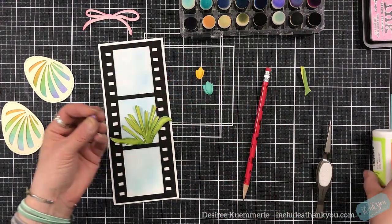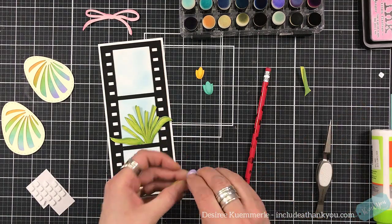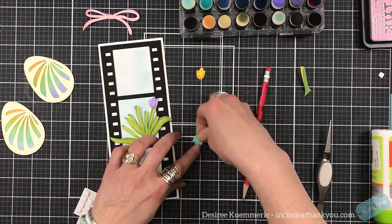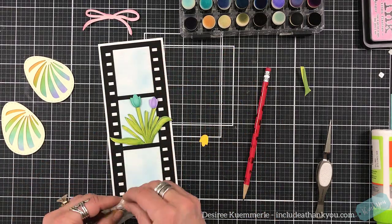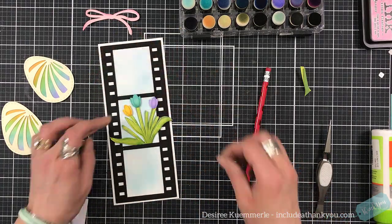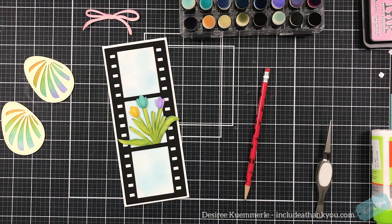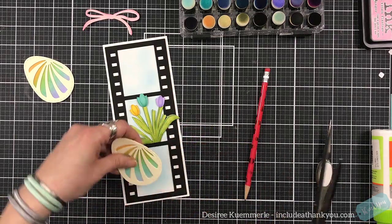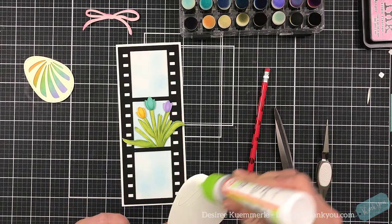I'm going to add my tulips to the top. Here I am going to use some foam squares, and here's why. I know I already have dimension, and I didn't have to use them, but the way I layered those leaves, they would have gone crooked, and I didn't want that. So by using those small foam squares, it allowed them to sit right on top of all of those layers that I already have, because they're crossing over the film strip pieces as well.